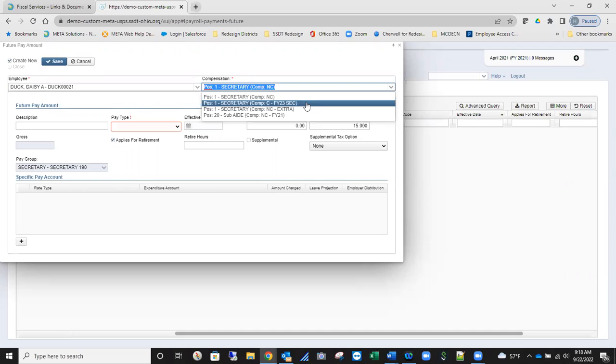When you archive old compensations, they will be removed from your grid, so you get rid of the noise, and they are removed from your dropdowns. If you've not done a mass change before and you would like us to walk you through that, we are more than happy to do that. Just send us a ticket and we'll get you on the list and we'll walk you through that.